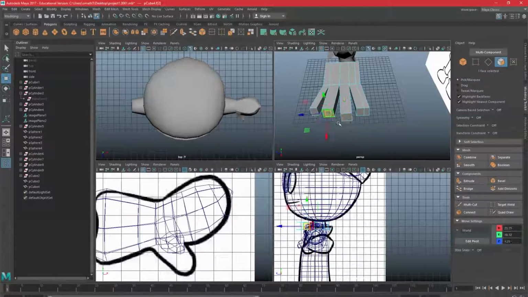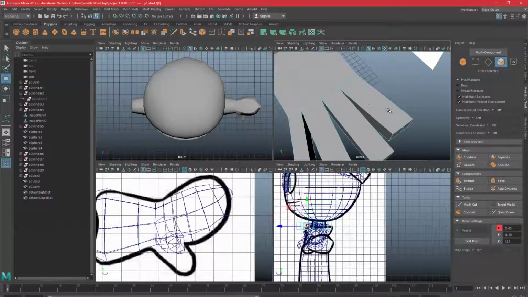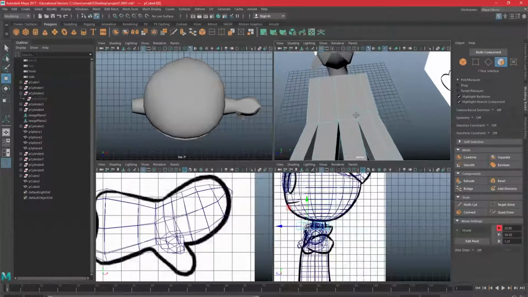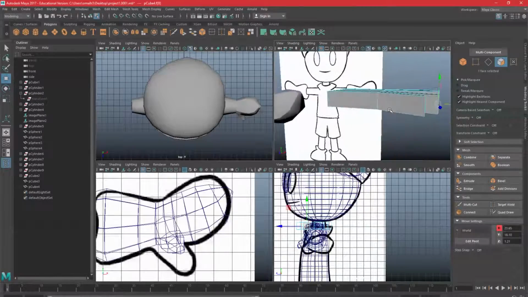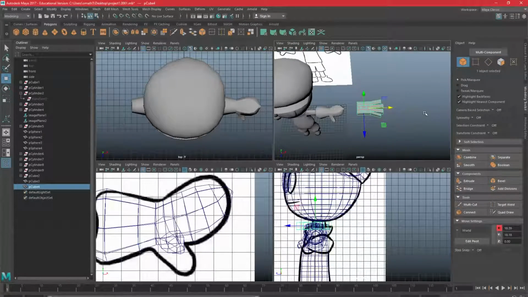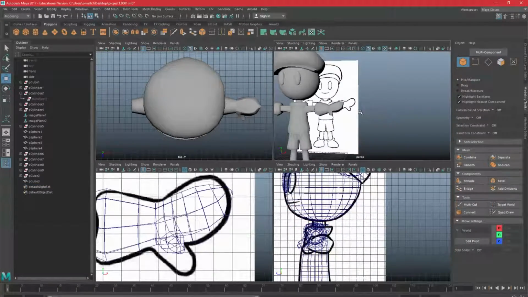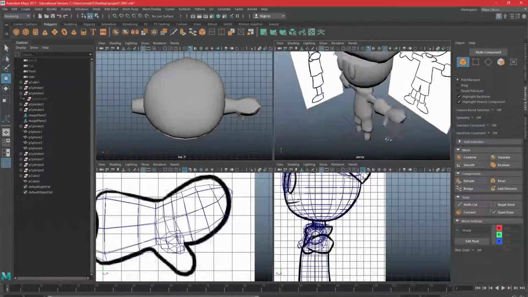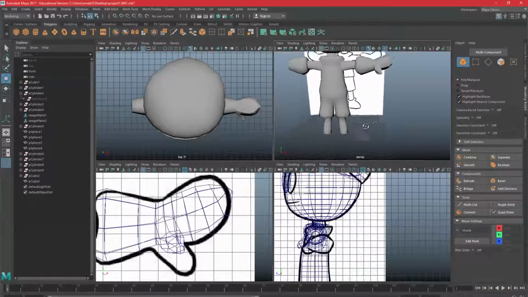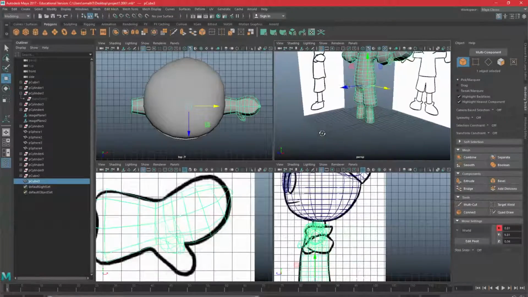If you want to make a hand to animate, I recommend putting a bit of a space in between here, like separating it with another edge loop. But that's the general idea. And feet are basically just weird shaped hands, so that also works the same way.